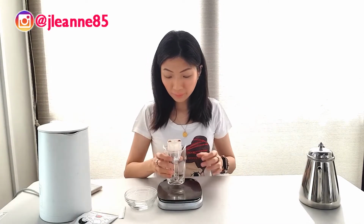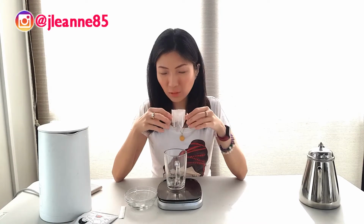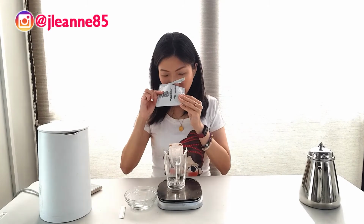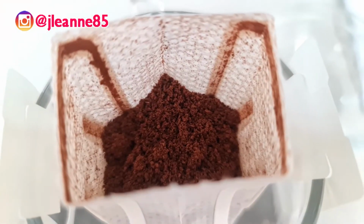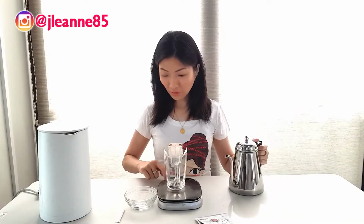It smells so good. Okay. It's very light and airy. I'm very excited to try it out. Wala masyadong sachet. Dito lang. Nandito yung coffee. So let me just give you a little close-up look of the grind. As you can see, it's kind of medium fine or fine, I would say. Huwag natin pansinin yan dahil mali yan. Hindi siya na-tear. Ayan. Alright, so are we ready?